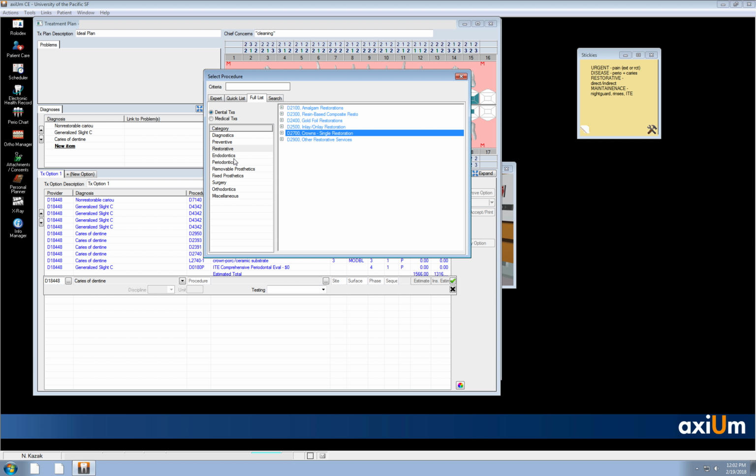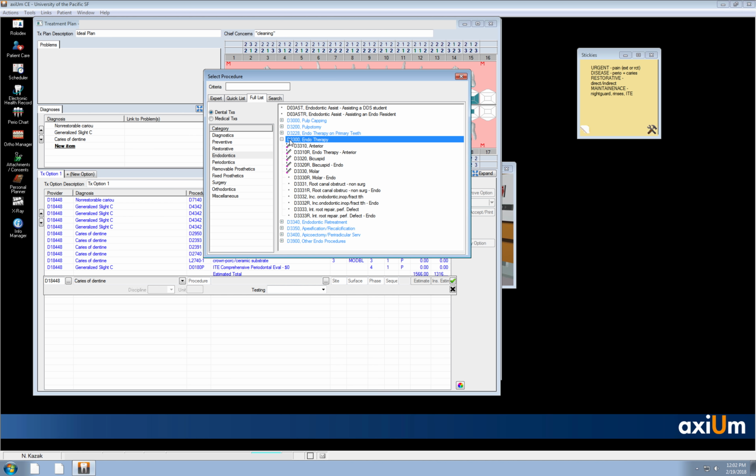The other one is endo. Very simple. Click on endo. Endotherapy is usually what you'll be doing, and you click on the tooth that's involved. The key here is, for example, if it's an anterior tooth, you would click D3310. If it's going to be done by the UOP residency clinic, click 3310R.